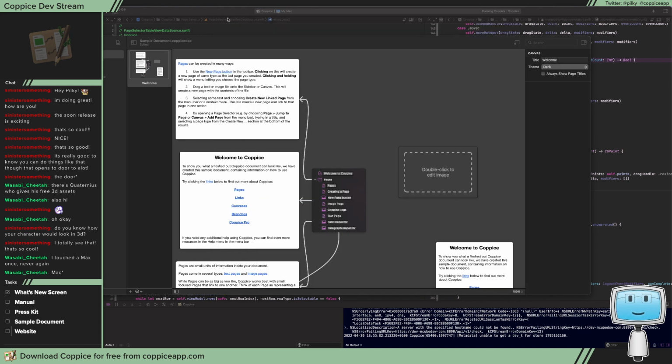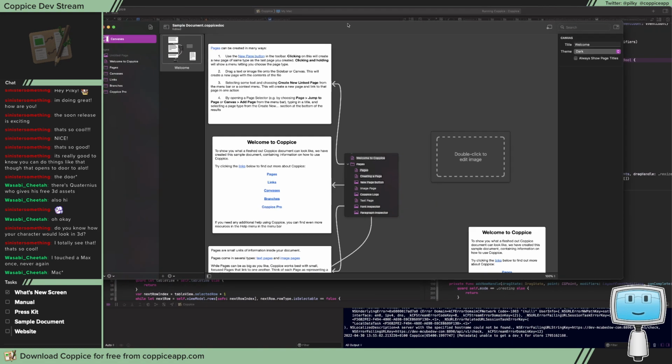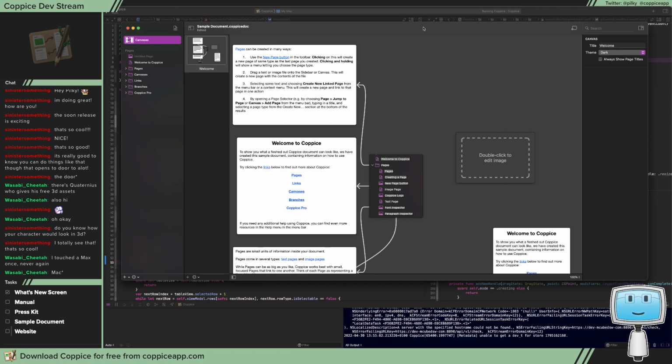You touch the Mac once, never again. What are you on, Windows or Linux, Wasabi? Where?